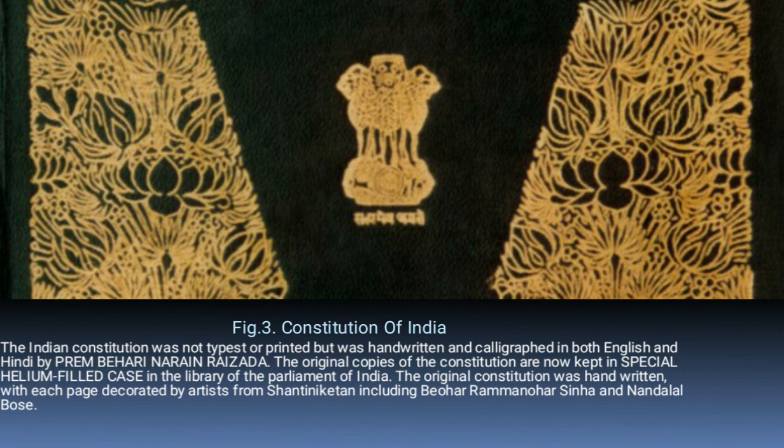The Indian Constitution was not typed or printed, but was handwritten and calligraphed in both English and Hindi by Prem Behari Narayan Raizada. This name is very important. This point is also very important. The Constitution of India was not typed or printed, but handwritten and calligraphed by a person whose name is Prem Behari Narayan Raizada.